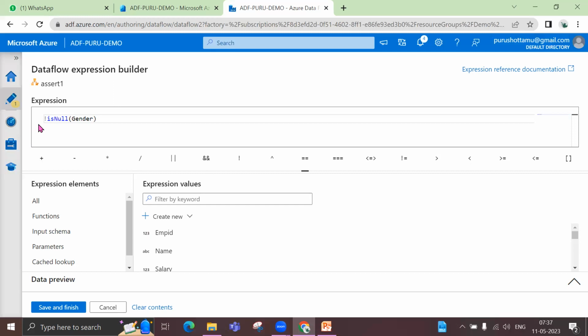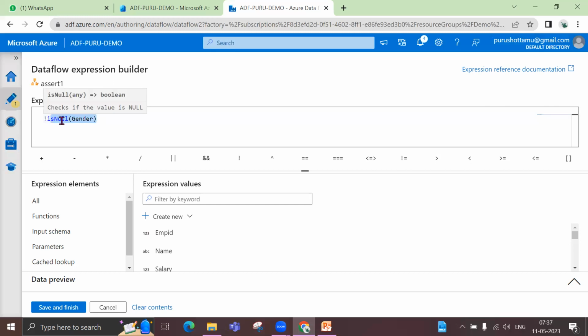So what we will do is put an exclamation mark just before the is null operation. What it does is it makes true into false, and false into true.